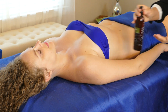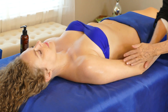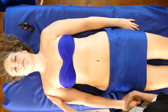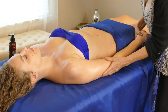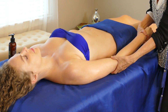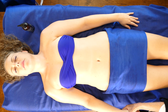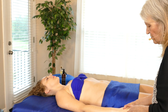Putting some oil on here. I'll set that over there, so hopefully it won't fall on you. So we're going to get a little bit of oil. Okay, and I want to show you different ways of stretching the arm as well. So think about how the arm is. The joint is right here, and then there's another joint here, and there's a lot of joints here and in the hands. Elbow's a hinge. This is a ball and socket, just like the leg. So we start distally, just the hands, working the fingers, similar to the toes. It's all very similar.